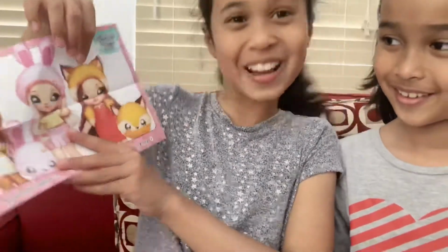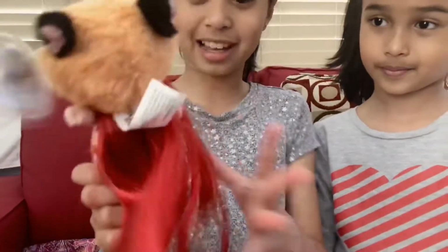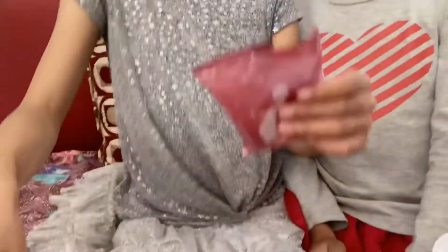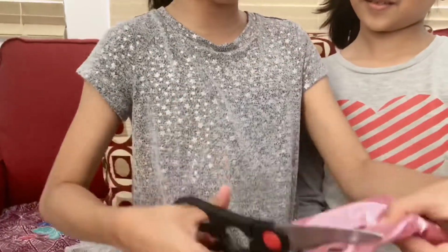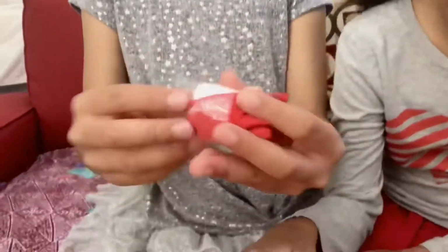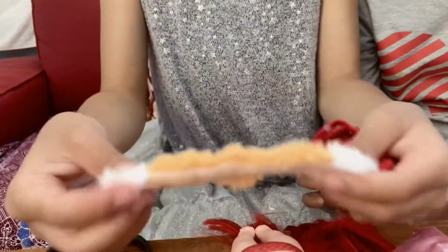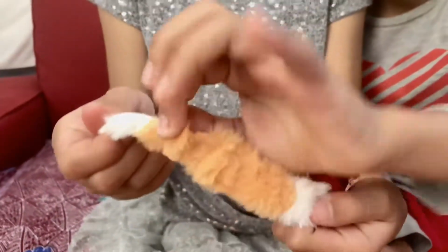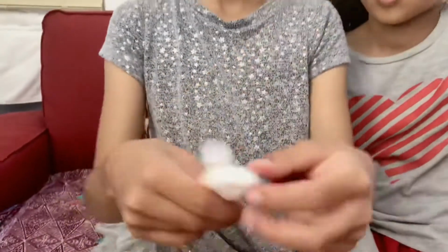That's so cute, isn't it? Okay, let's get her dressed. I love her red hair. And let me get her clothes open, too, so she looks better. Okay, guys, so here we have this. It goes around her neck. And what is this? I'll show you later.